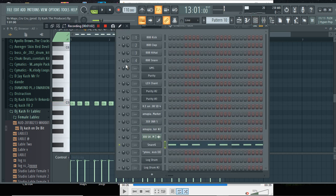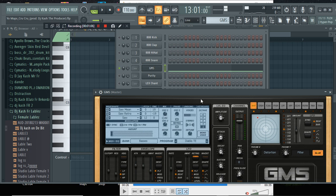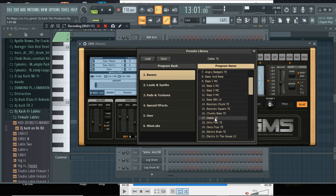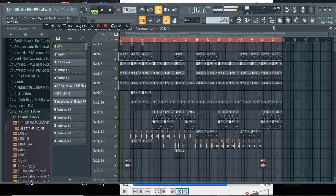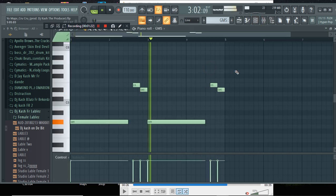Then the other thing that I made was this. The second thing was I grabbed the GMS. I went to the basses. Then there's the preset here called Jabro. That's the thing which was played. That's how it's going to be played.